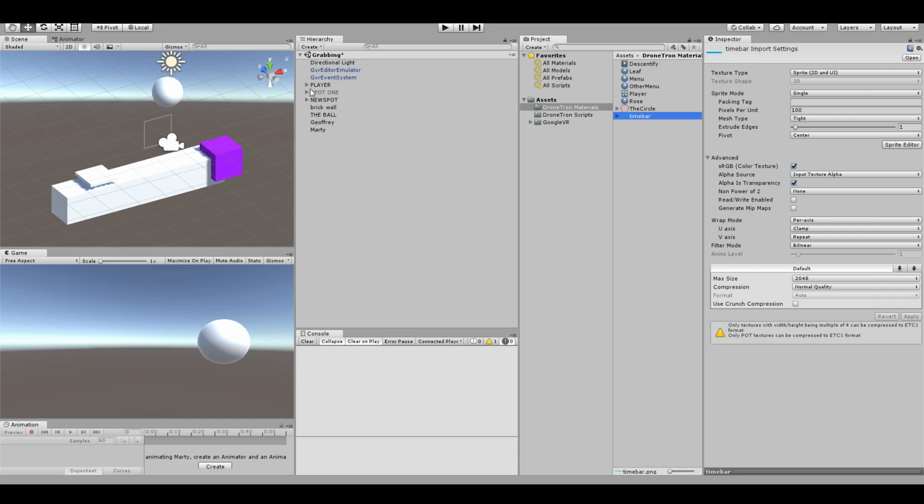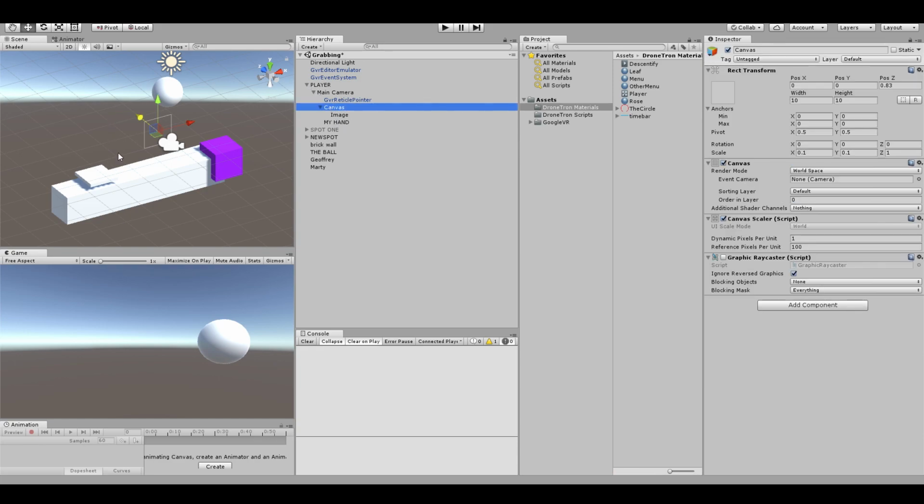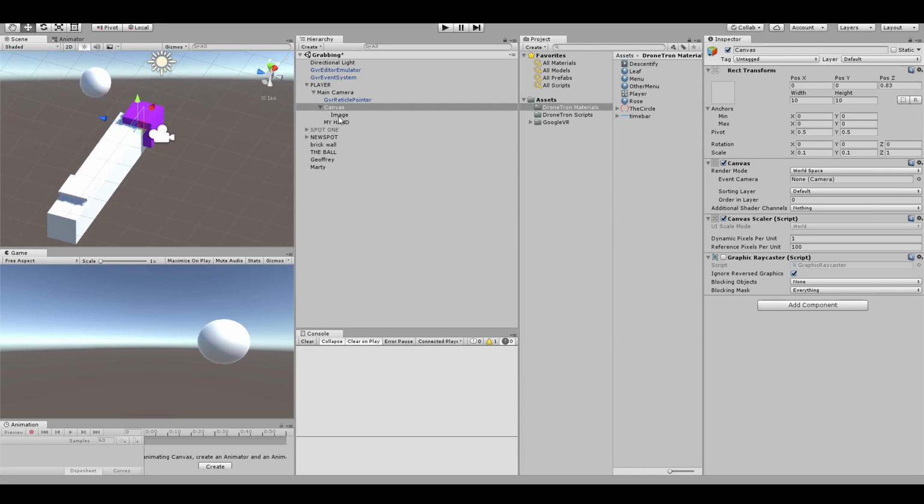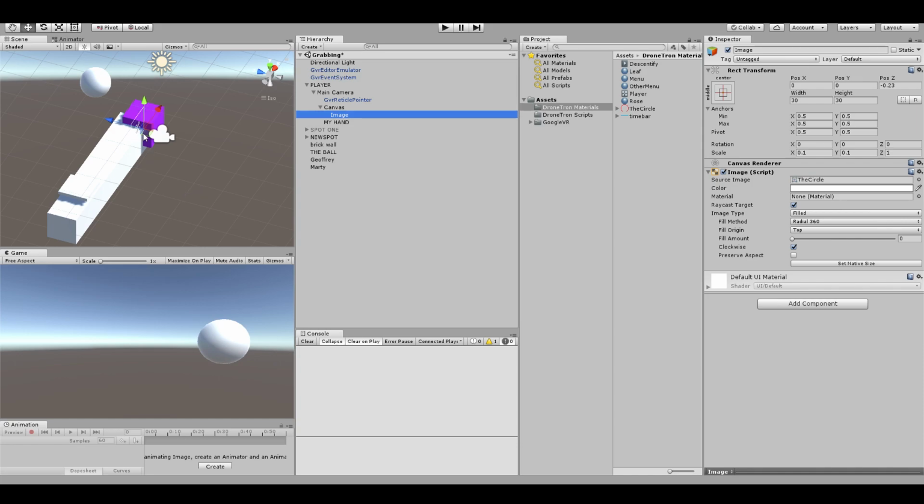What we need to do now is grab a hold of the canvas. So we're going to come over here and find the canvas, because if you remember, in the last video we learned that the canvas actually has to be in real-time space. It's weird, but that's just the way it is. So here's our image that is the round radial device. If we were to change its fill amount, look at this. Boom, we can see that it makes that red circle. That's perfect. That's something like that that we want to do. I'm going to go ahead and rename this real quick to radial gaze timer.